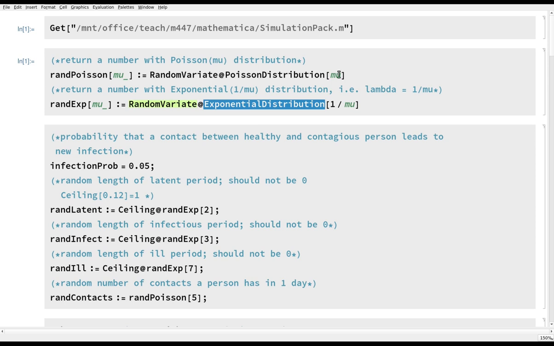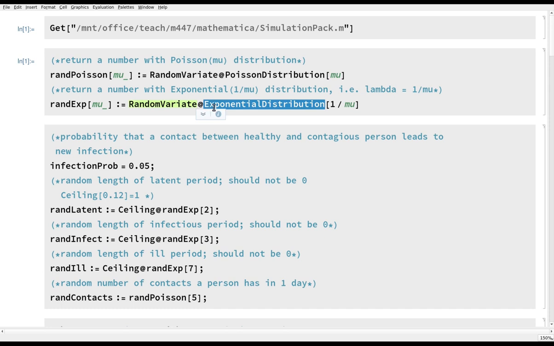Actually, over here I called it mu, but typically we use the Greek letter lambda to represent the mean number of events per unit time in a Poisson process, right? So if you've got, for example, an average of 3 events per hour in a Poisson process, then what's the average waiting time for the first event? Well, that would be 20 minutes, right? It'd be 1/3 of an hour. So if you have 3 events per unit time, then the waiting time is approximately 1/3 of a unit time.